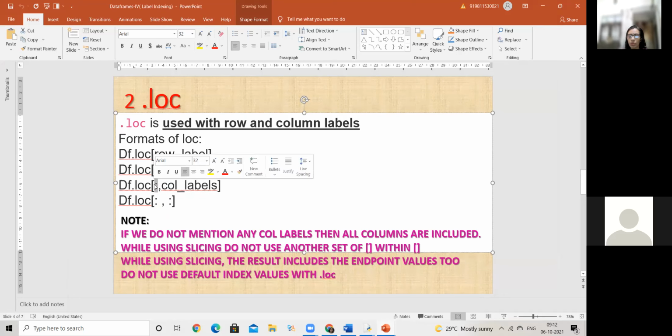Anything from the row, so that you give a slice, start to end, everything. No specification given, just the slice, and then a comma, and the column labels. If you want to give both, that the row should be like this and the columns like this, meaning the row specification is such, and then pick up these columns corresponding to it, then you give it before the comma, whatever condition you want to write for the row.